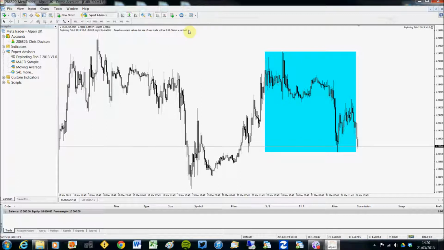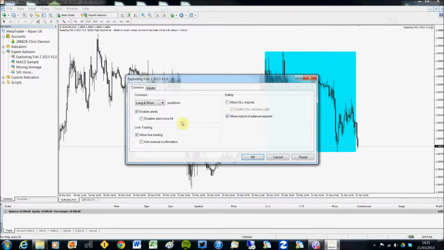So just to summarize again, the two most common mistakes are not pressing that button so you get a cross, which just says no EAs will trade, and this box here not being checked.